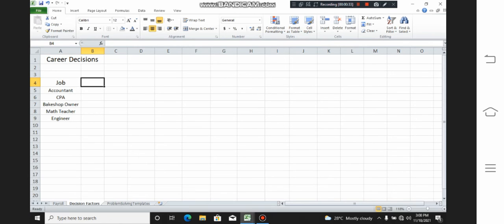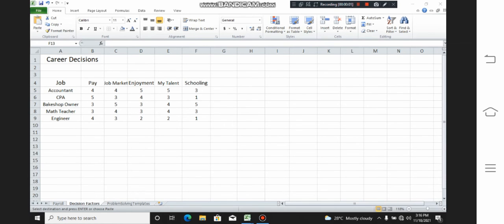We need to consider the pay, the job market, our enjoyment to that job, and my talent, and schooling, or kung ilan yung taon na igugugol ko sa pag-aaral para makuha yung mga job na ito.